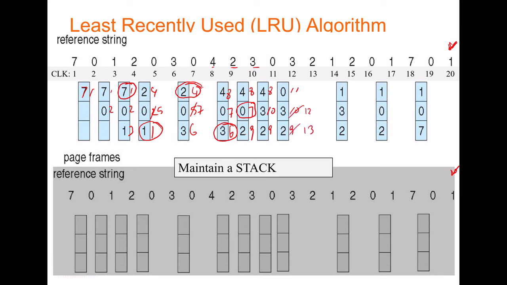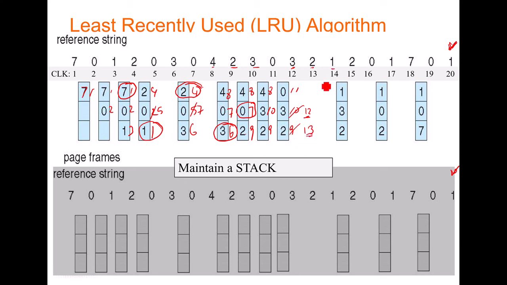Okay, here the counter for 0 is 11. 3 was initially 10, and for 2 it was 9. But see, there's an interesting case here. Now after this page is installed, we get 3, but 3 is in the system, so we just update the counter. Now it becomes 12, and then 2 comes in, it is in the system, so we don't need to do any replacement, but we will update the counter, so it will become 13.